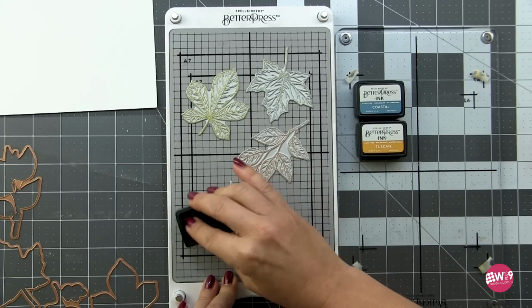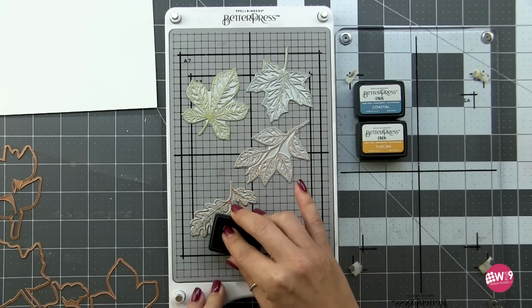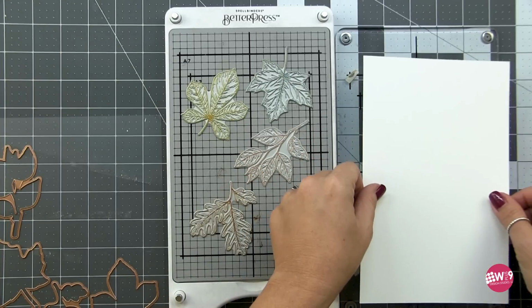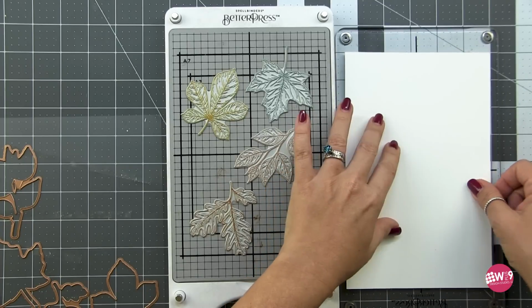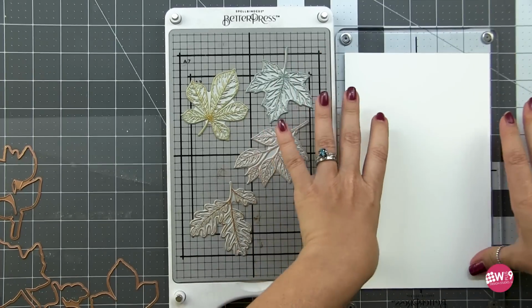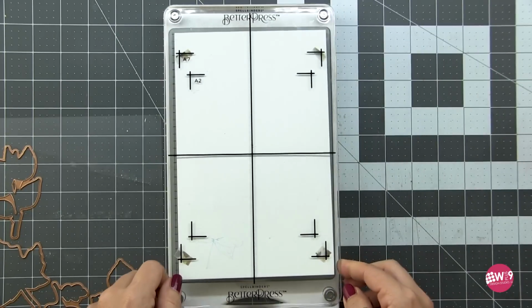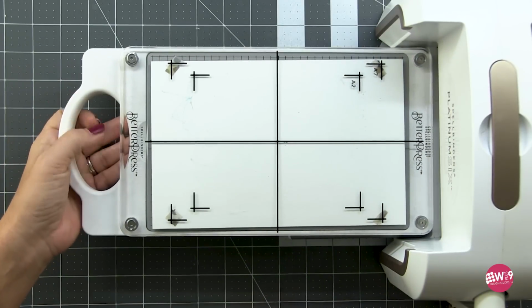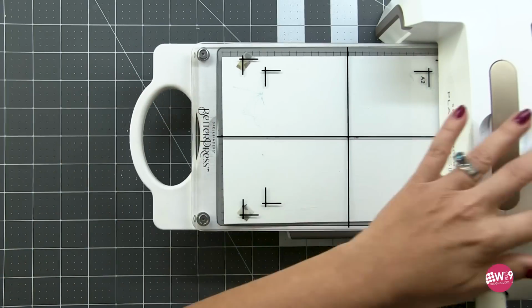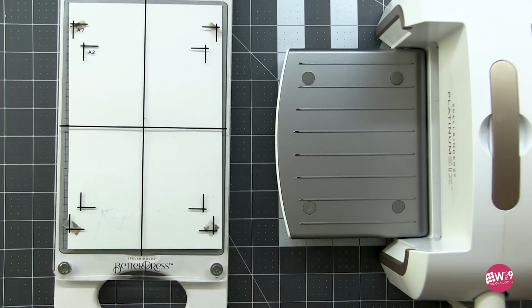This is a slightly thicker ink than the Ranger Archival inks made by Ranger, but they're formulated to adhere to the plate beautifully so you get no beading and there won't be any missed spots when you go to press this into your paper. So we'll run this through our Platinum 6 and that pressure will transfer not only a physical impression, but the actual inked impression as well.